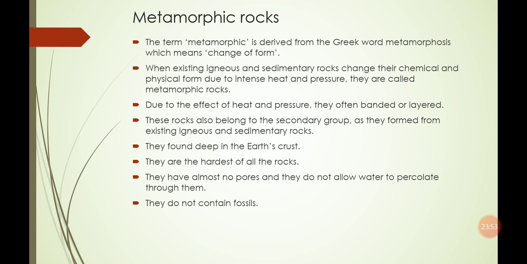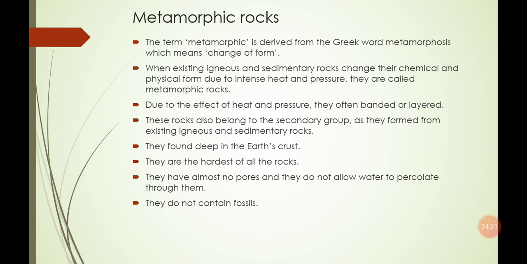So what is metamorphic rock? From which word has it come? The term metamorphic is derived from the Greek word metamorphosis, which means change of form. Means when there is a change in any of the things, it becomes metamorphic. So this word has come from the Greek word. So how are the metamorphic rocks formed?